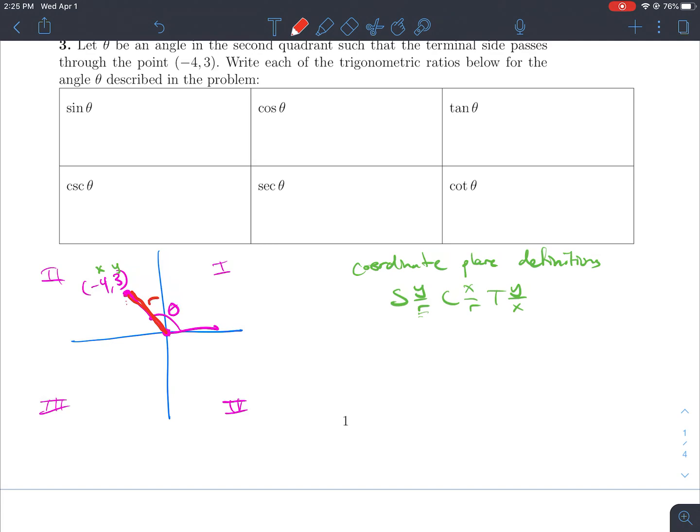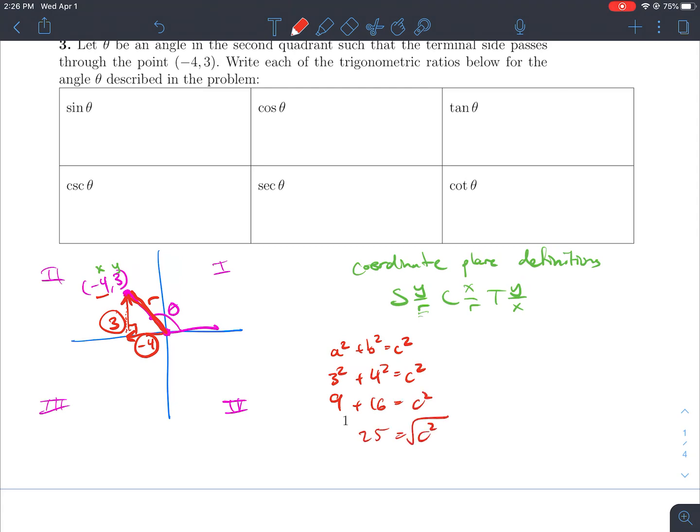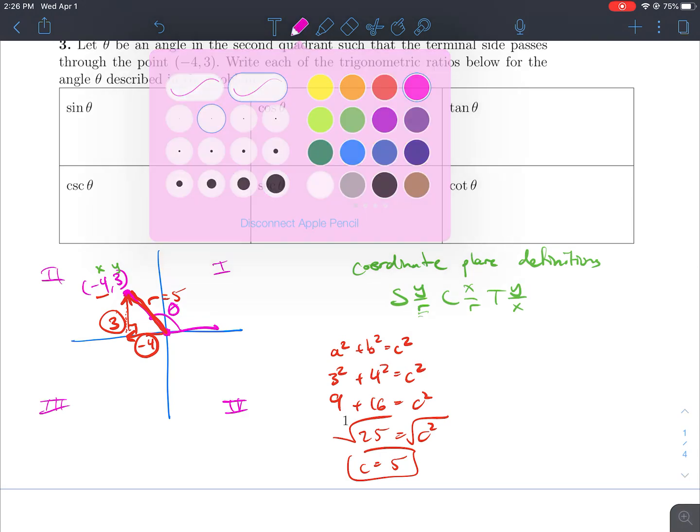That's pretty hard to find, but then you think, oh, well, there's a little triangle here, and because we went back 4 units because of the x coordinate, and up 3 units because of the y coordinate, that's a little mini right triangle. And so we can do a squared plus b squared equals c squared. So a squared plus the length of this side is 4 if we think about it as a triangle. 4 squared equals c squared. 9 plus 16 equals c squared. 25 equals c squared. c equals 5. And so we plug in 5 for r. And now we've got everything we need.